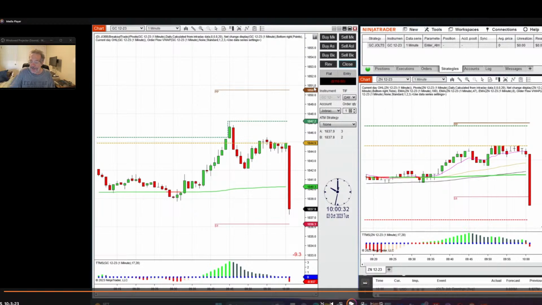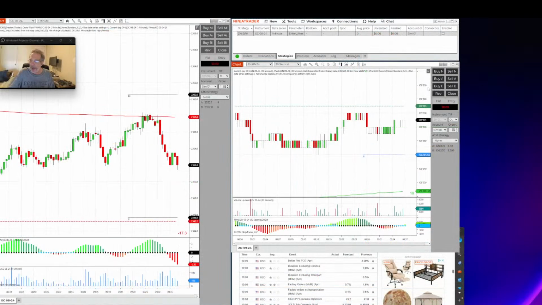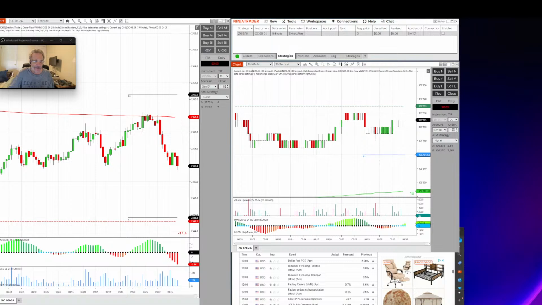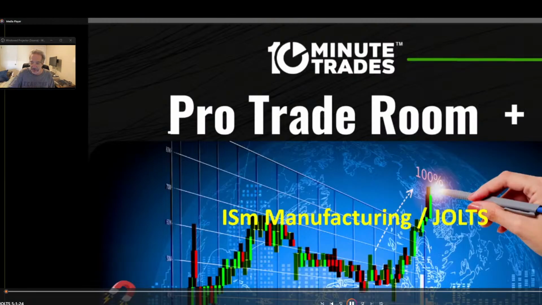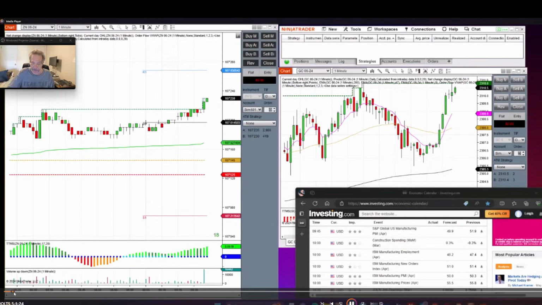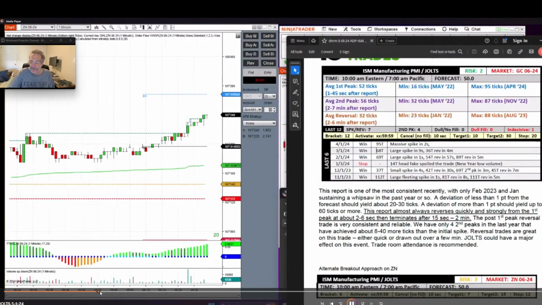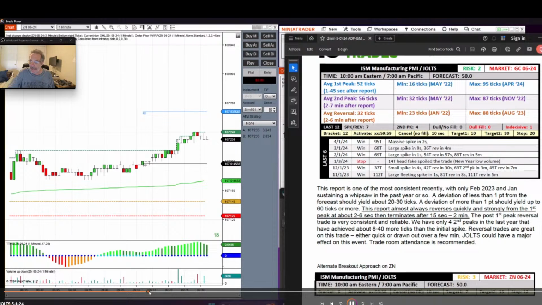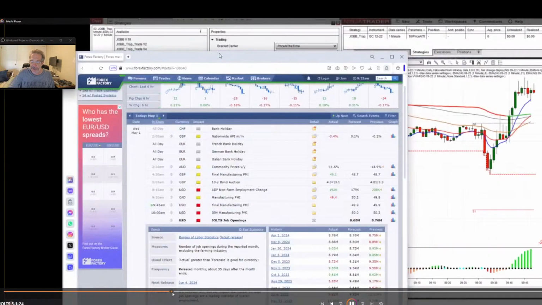One thing we know is it moves the gold market, it moves the bond market, it moves the ES, it moves the indexes. My feeling today is if you look at Jolts in May, last month, when it traded with ISM, we had a bracket of 12 and a stop of 20, and the stop of 20 is ISM related. And we also traded bonds.